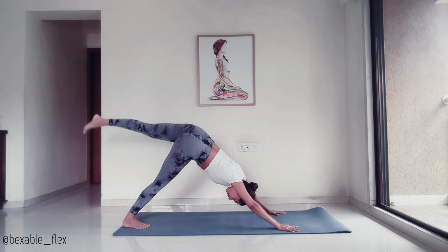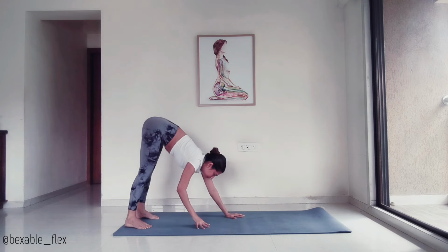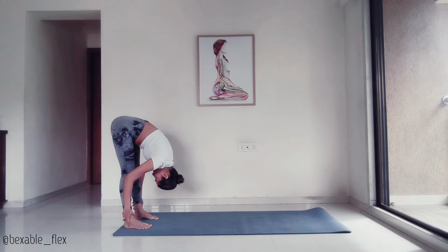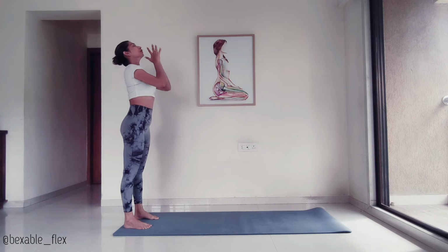And exhale, step it back to the mat. Keep breathing as you walk the hands back to the feet. Inhale, half lift. Exhale, full fold. Inhale, circle the arms up as you stand. Exhale, hands near heart center.